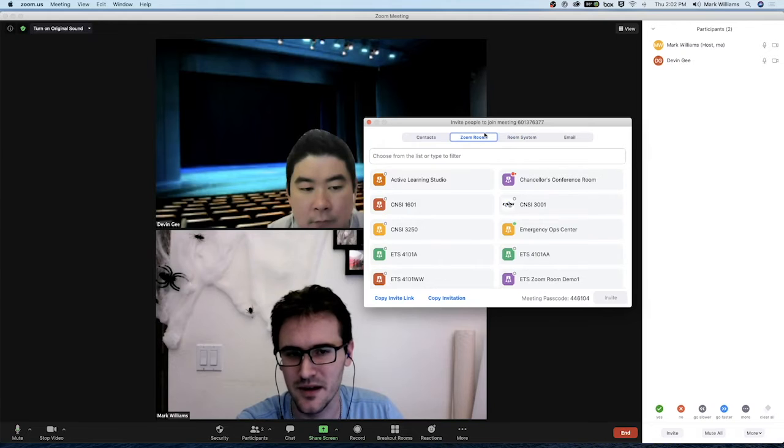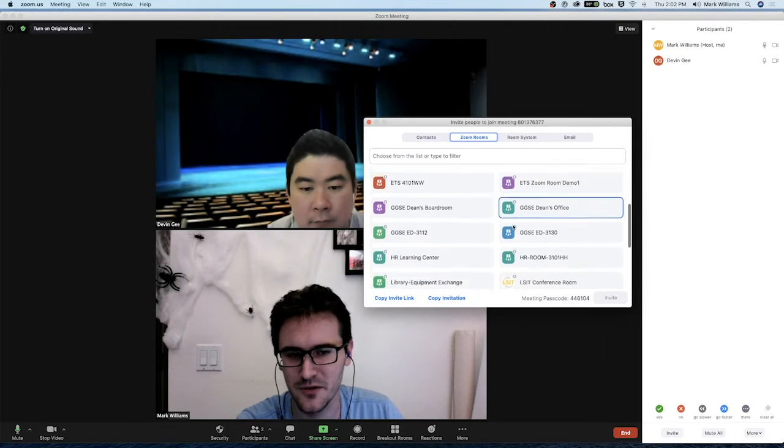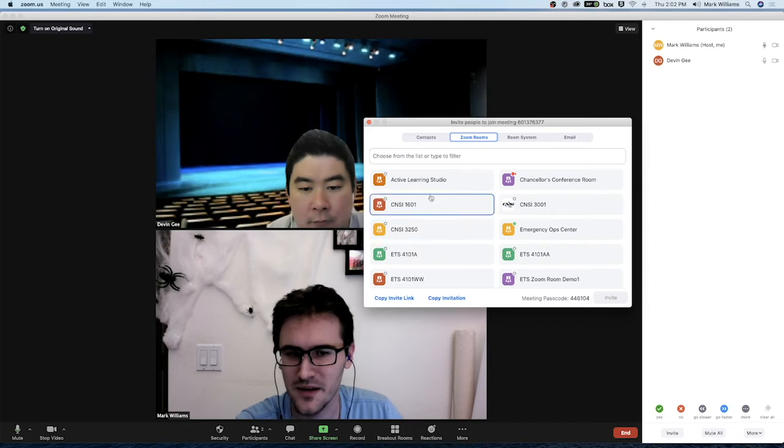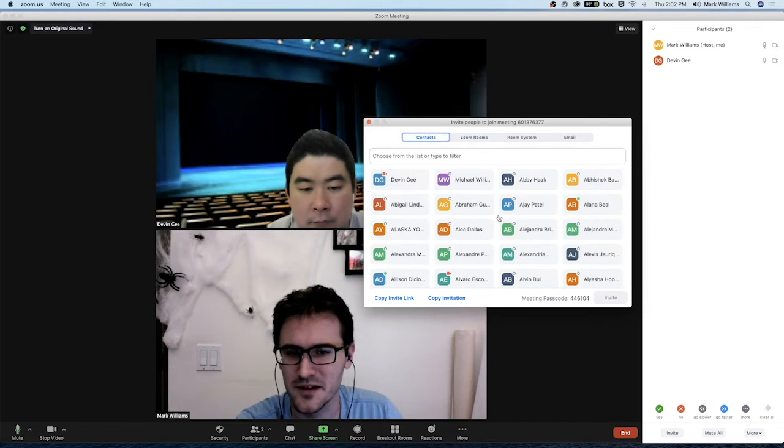You'll notice in the Zoom Rooms tab, you can find all the rooms that you've got access to, and you can dial into them from here. In addition to that, you've also got your contacts, which very handily also tells you who's in a meeting right now, and who's online. The little green means you're online, the little red means you are currently in a meeting, and the little white dot means you're not logged into Zoom presently. If you click on anyone, you'll be able to send them an invite from here.